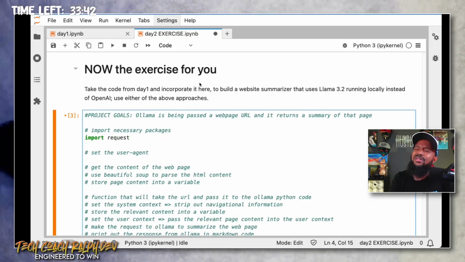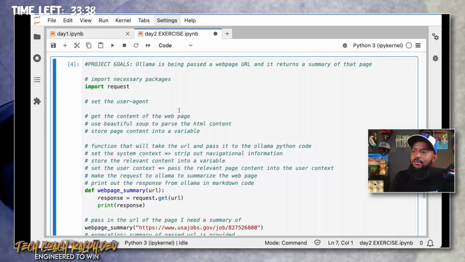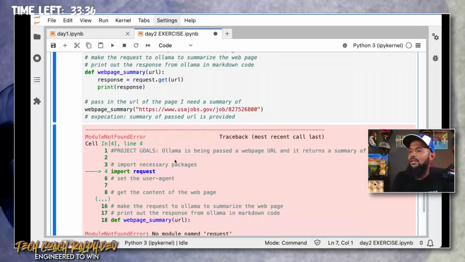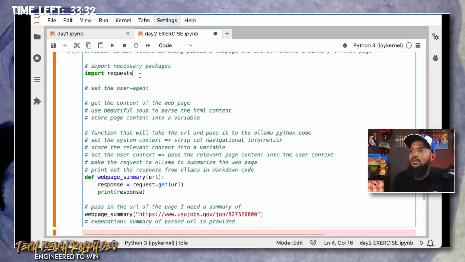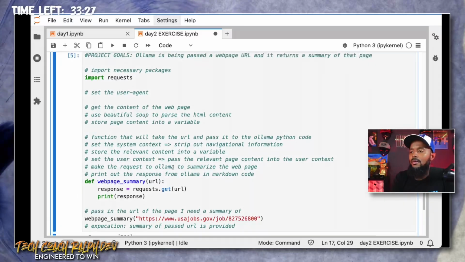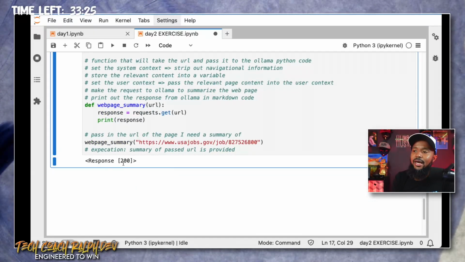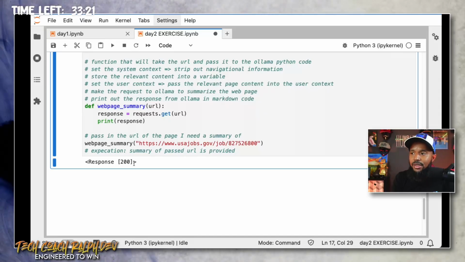So I'm going to say import requests. The request or request? Let me see. All right. So now let's try to run it again. And it passed or it doesn't pass. It says import no module. All right, maybe it's request then. Let me see. All right, so look at that. Now it's passing with a response of 200. Not what we want in particular, but we're getting further, right?